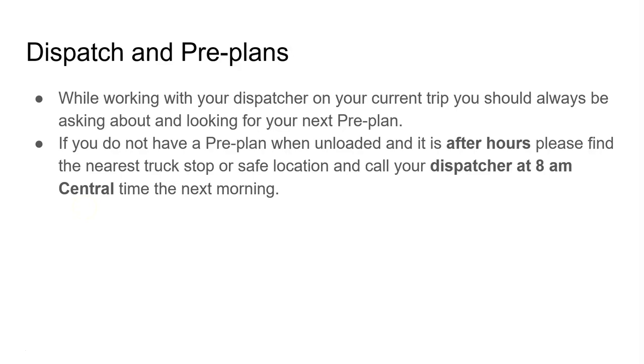So while working with your dispatcher on your current trip, you should always be asking about and looking for your next pre-plan. If you don't have a pre-plan when you're unloaded and it's after hours, please find the nearest truck stop or safe location and call your dispatcher at 8 a.m. Central Time the next morning.